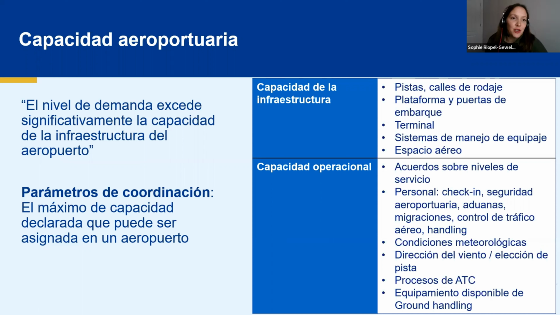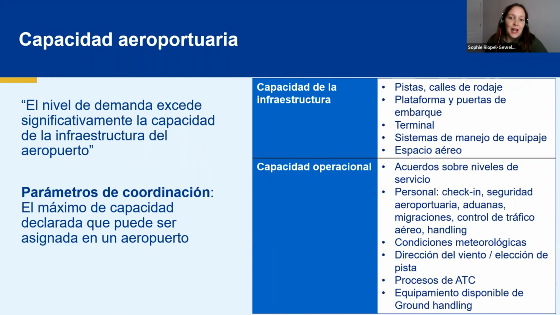So to effectively manage congestion through slots, the airport or the other body responsible for making the capacity declaration needs to make assumptions. For example, based on the prevailing wind direction, which usually affects the capacity of the runway, or based on the number of security lines that will be open, which will impact passenger throughput, which can be processed within the service standards. So for example, if you have 10 security lines, maybe your assumption is that 8 or 9 are open, and with that, you're able to process a certain number of passengers within 5-10 minutes, whatever the service standard that you determine is.